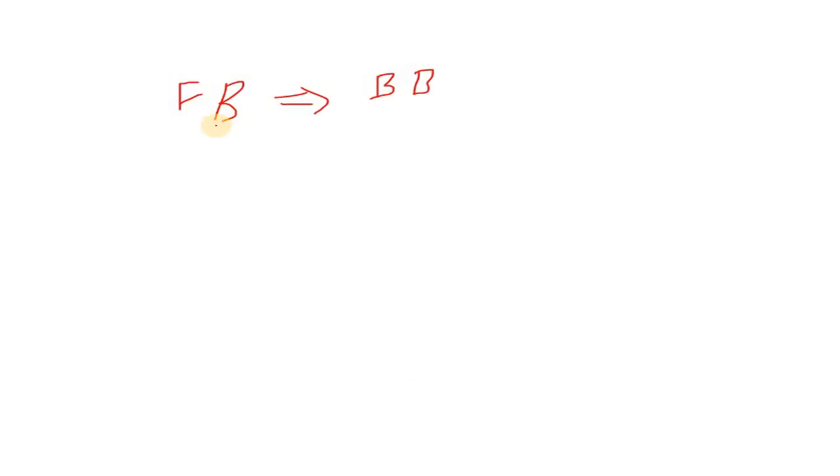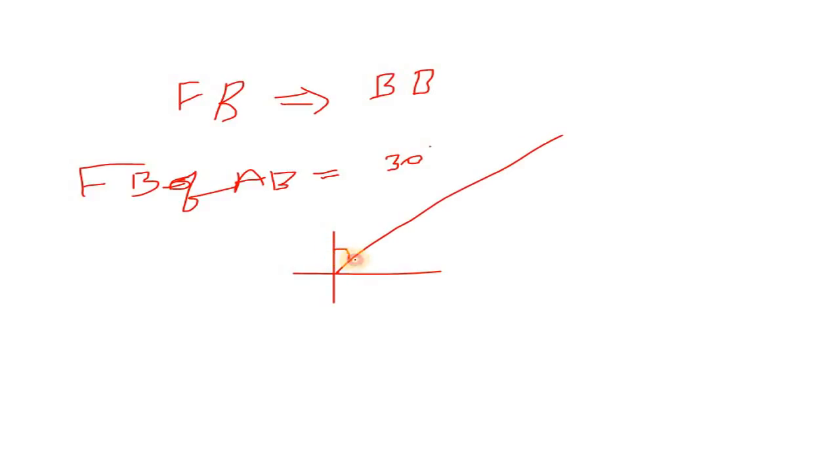If you have been given for bearing, then how to convert it into back bearing? Suppose for bearing of line AB is given as 30 degree, which means this is WCB. Draw the for bearing of the line as 30 degree. This point is A, because the line given is AB, so A is the starting point and this point will be B. So first draw the same thing here. Draw at this point, this is north. This angle is the for bearing of AB. So what will be the back bearing of AB? This angle will be the back bearing of AB.